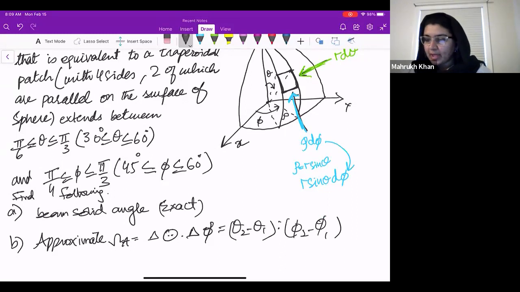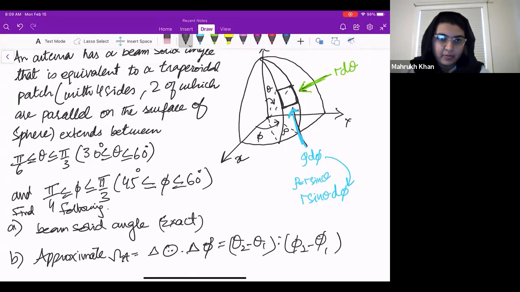One question I want to ask, that this is the 2D change that we are proposing, right? So let's see if we have a 3D change, what change you are seeing in this patch. What do you think? So 3D means that you have R, theta, and phi. So your theta and phi are already changing, right? If you want to see the change in R, what do you think will be the change in this diagram?